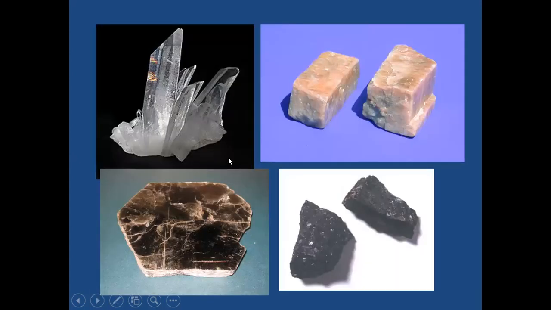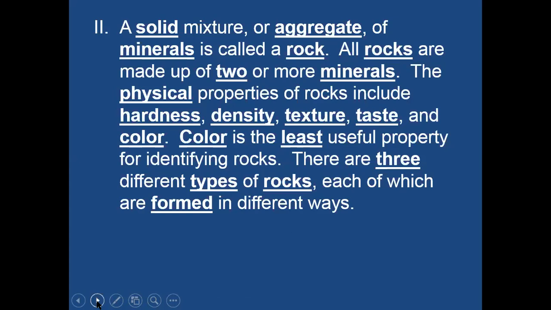These are 4 minerals that are found in a rock in Colorado called granite. We have a lot of granite in Colorado, especially here in the Front Range. Many of the rock formations that you see are going to be made out of granite. So what is granite composed of? Well, it's composed of this pink one, which is called feldspar. This clear one is quartz. Then we have mica, and hornblende is this black one down here. Those 4 minerals are going to combine to form rocks.